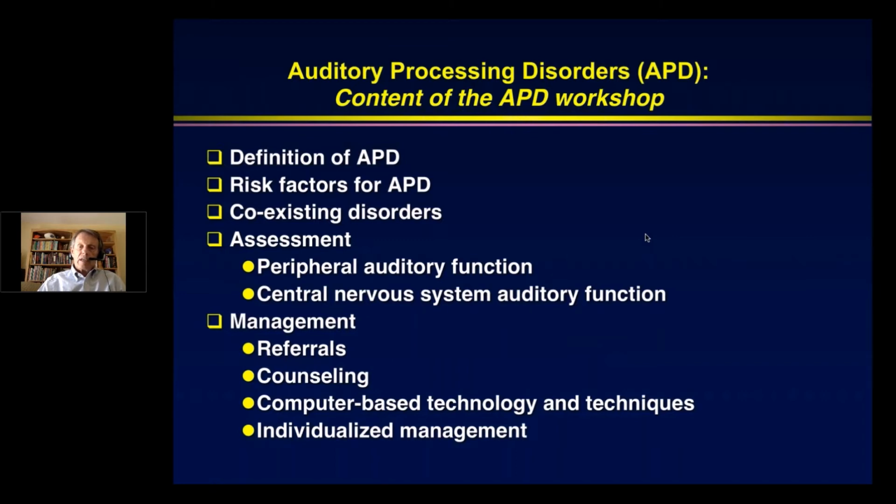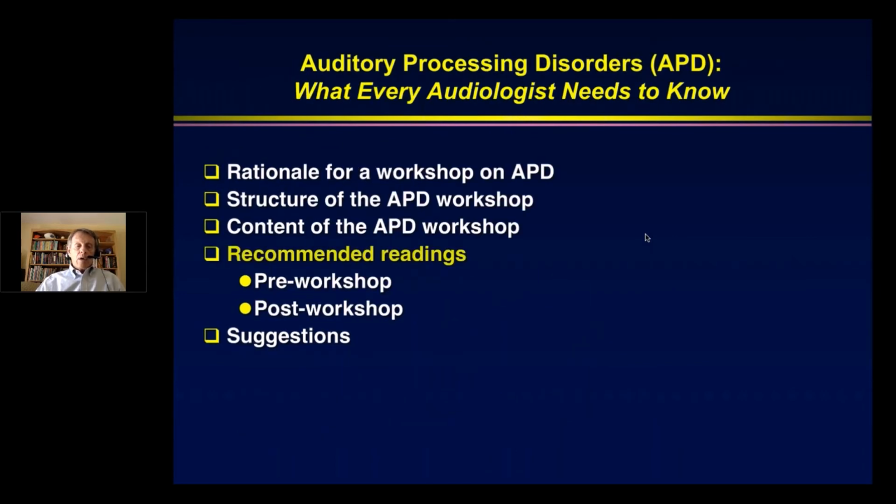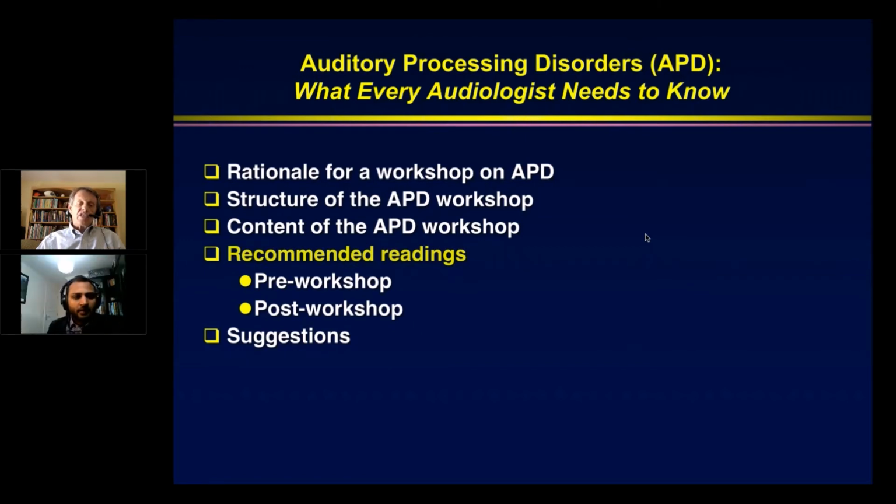Okay, so that's the content of the workshop. Very practical, very clinically oriented. Now, before the workshop, I have a few suggestions for readings that will help you get a lot more out of the workshop, and it won't take too much of your time beforehand. And then, right after that, I'm going to recommend some other sources of information, resources on APD that it would be impossible to read ahead of time, but which you might want to refer to, particularly if you take my recommendations to heart and you actually start implementing these APD services in your clinic, which I really hope you'll do.